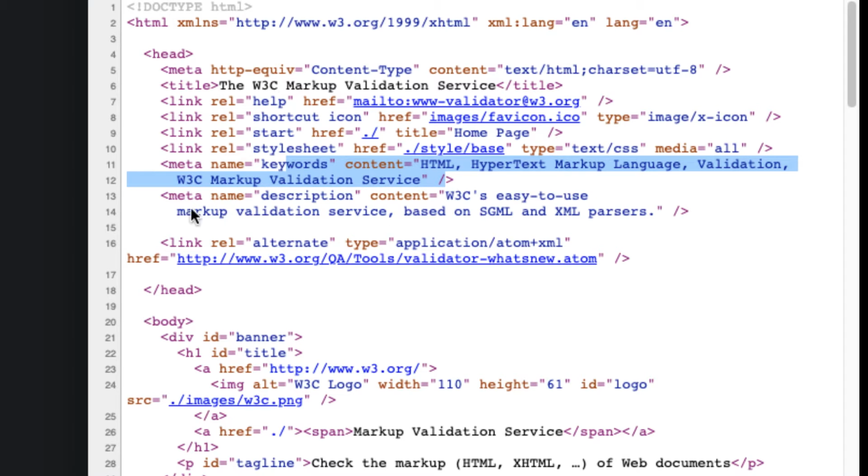but not as relevant. Description is still relevant when you do a search. This is the description that the search engines typically will use for the web page. So even though they might not help with ranking, it might help users better understand what to expect from the page. So it always is a good idea to include a description, as well as specifying the content type.